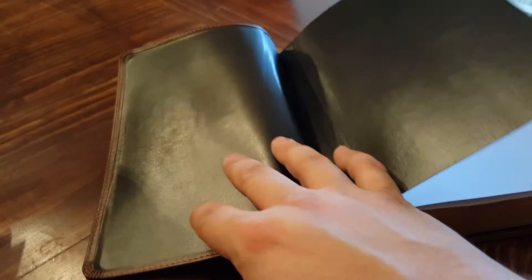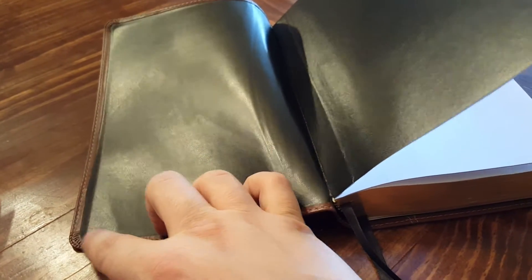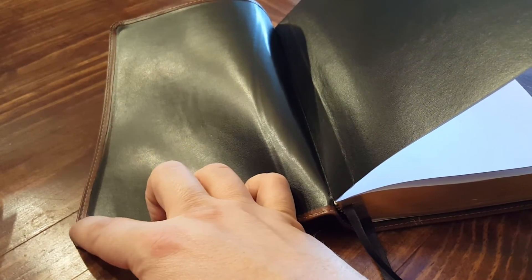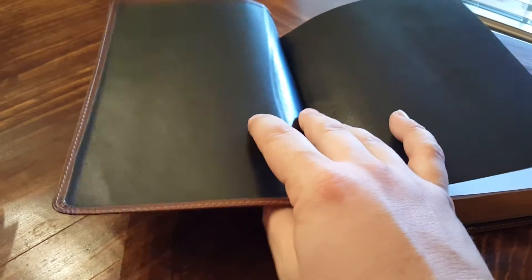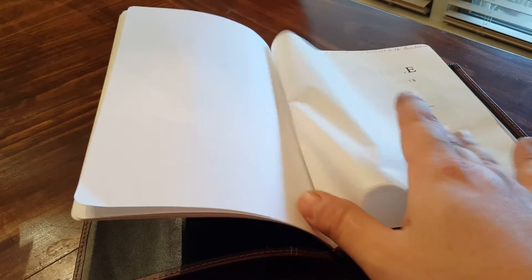When you open it up, the corners are tidy. With the perimeter stitch I'm not worried about it, but it's definitely loose — it's not glued the way that an Allen might be glued or one of these custom vines might be glued down. It's tabbed into the block, which makes it a firm construction. At the start you have several blank pages, which is nice. There's no presentation page — that surprised me. It's not like a family Bible where you have all the family information.